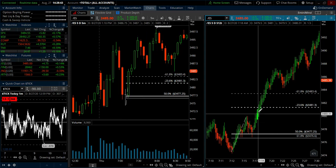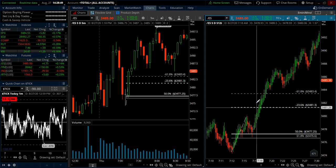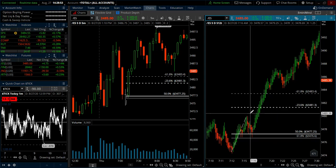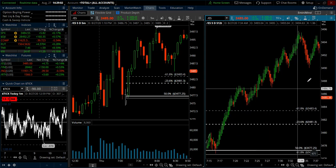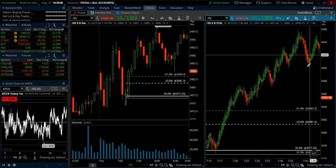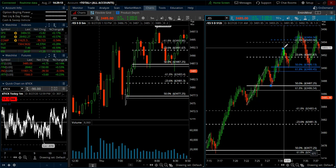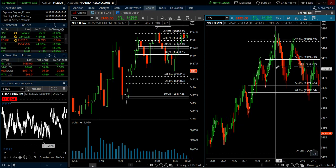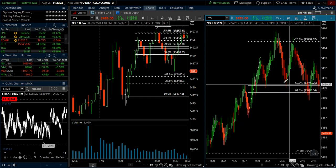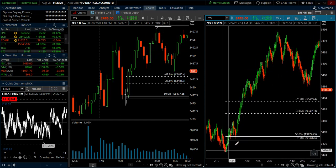Now, when you get these quick rallies off of your entry and price goes through the negative 23, in this case even beyond the negative 61.8, you can draw a high-to-high extension to trail your stop. If you have a couple of contracts, you're able to stay in the trade longer and trail your stop on the next retracement as it goes up to its target. You can draw up to the next swing high and just keep doing that until you get taken out below the 61.8. That's a pretty good way to trail your stop, not having to make 10 trades on one push higher.